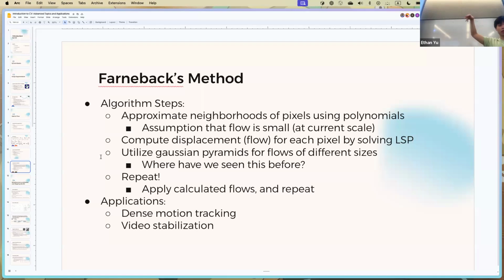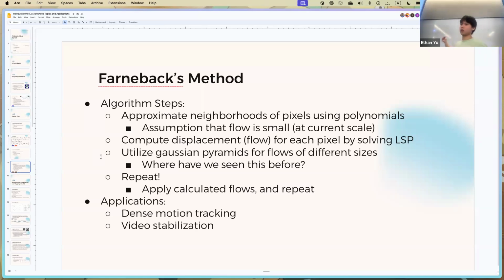Does that make sense? At frame one, you have this polynomial. At frame two, it becomes some different polynomial. The question is, how much should we shift P1 by to get it to match P2? So how does that look mathematically? You basically want to find delta x and delta y such that P1 of x plus delta x, y plus delta y is kind of equal to P2 of x, y. And these two things, delta x and delta y, are the optical flow. Okay, cool.